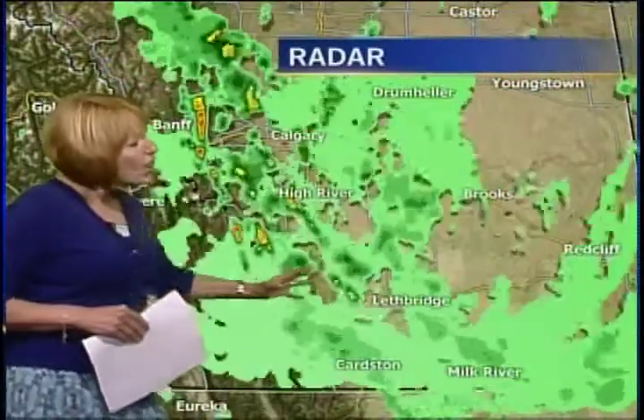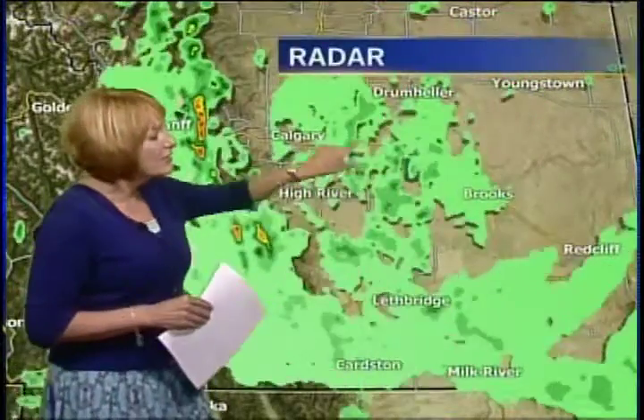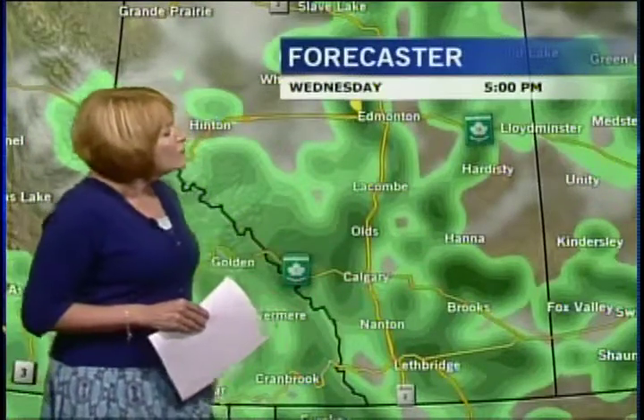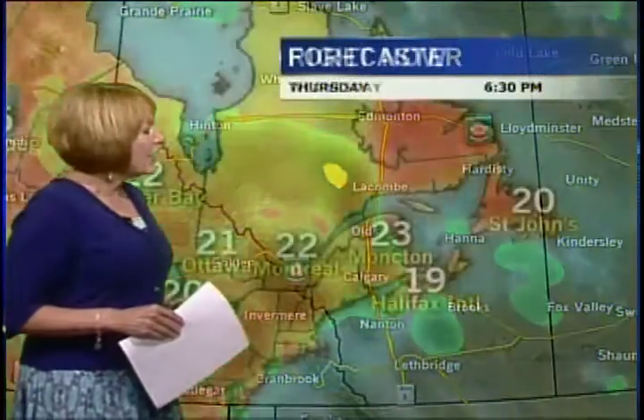We're expecting to see that over the next couple of days. So tomorrow and Friday, as the system tries to pull away, we will be seeing these breaks in the mix as well. As we were talking about last night when we saw precipitation on the forecast horizon, we said that the heavier amounts were going to be to the north and the west. You can see that reflected in these yellow areas where there's going to be some intense downpours in the mix. The forecast is showing us we do have that precipitation moving across with rotation around the low. It's just going to kind of sit on its axis for the next 48 hours. But by the time we get into Saturday, we've got a redeveloping area of high pressure already trying to push in from B.C., and that will be landing in southern Alberta.